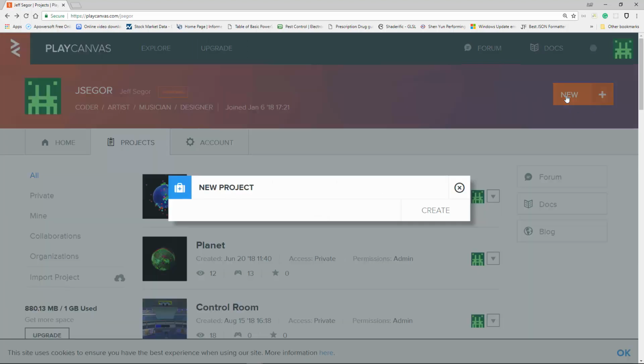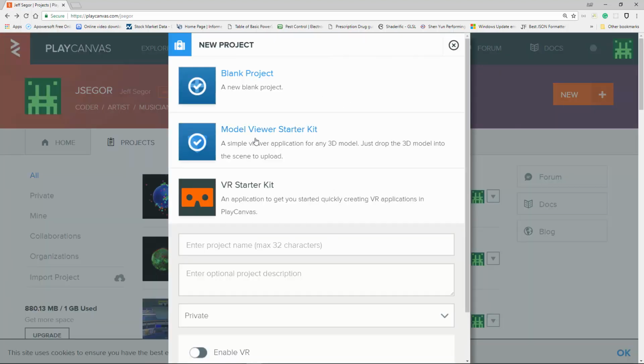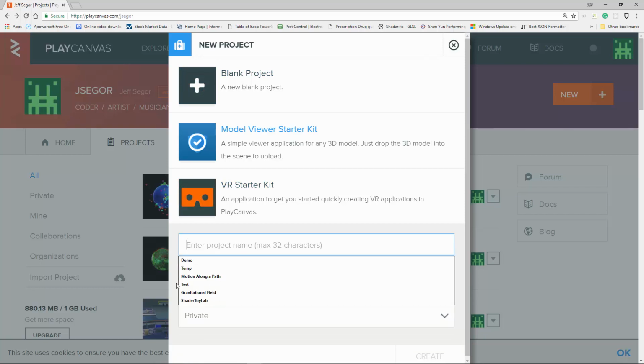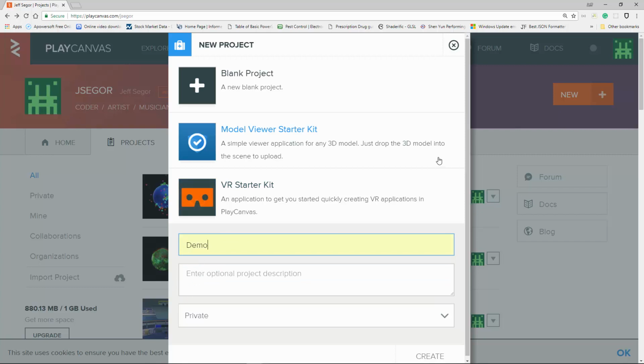Okay, so what I'm going to do is create a new project, and I'm going to pick this model viewer starter kit because it gives you a default camera interaction, and I don't want to add all that code in. So we'll create this.